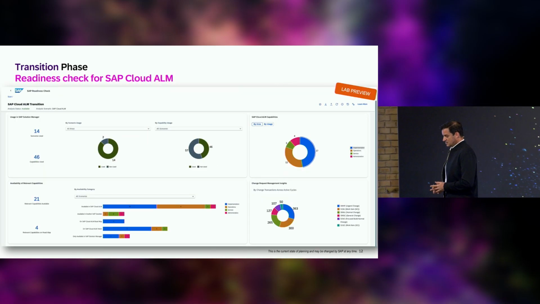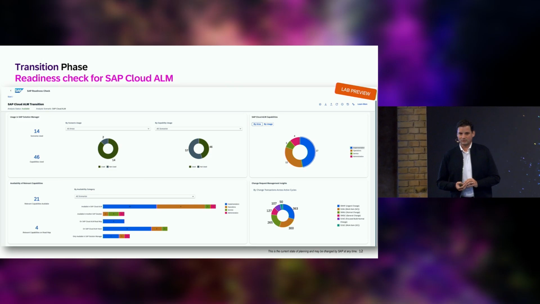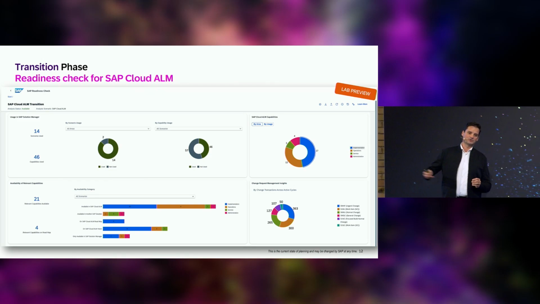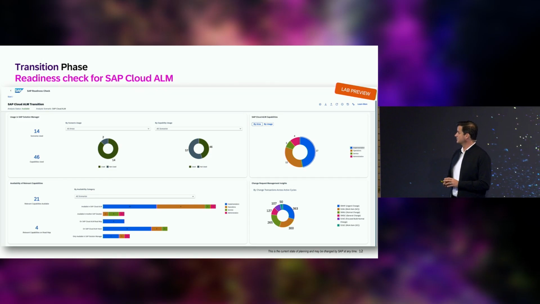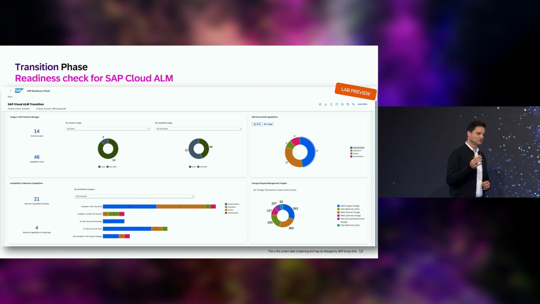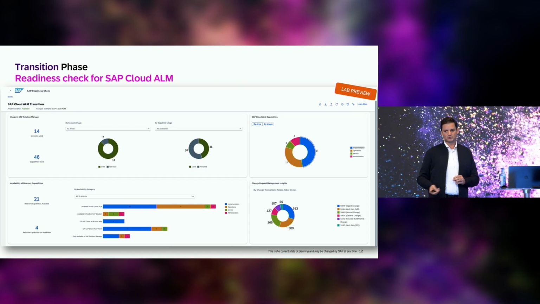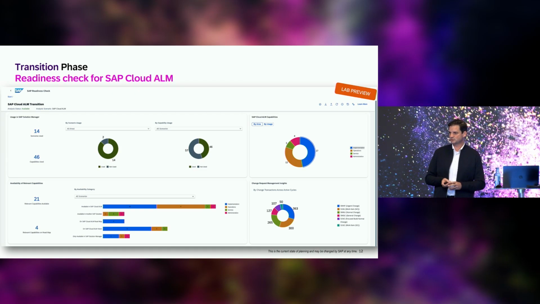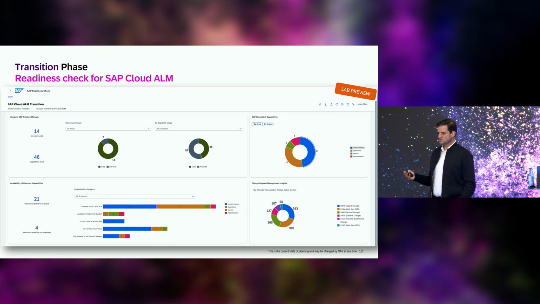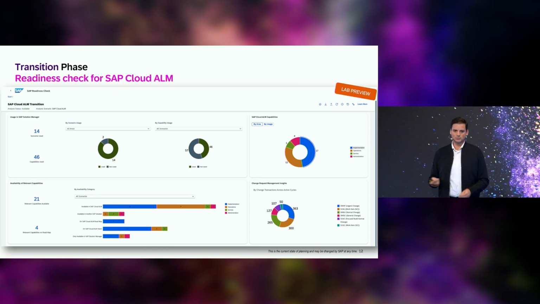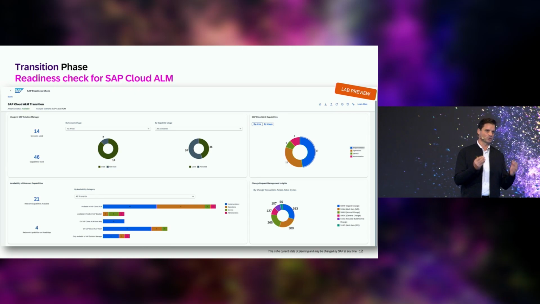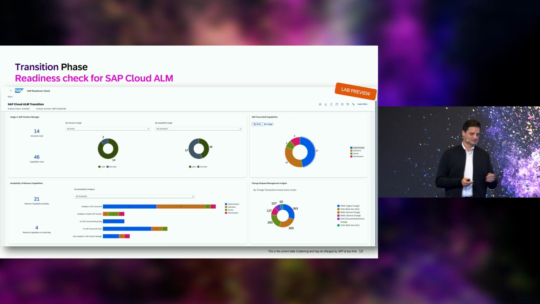So for that practice, of course, we offer a dashboard, and we offer a special charm dashboard for the readiness check. So we will focus on the charm documents, and as Gustavo has already told you, we analyze from Solution Manager the objects, and then we will show it to you in this nice dashboard here.